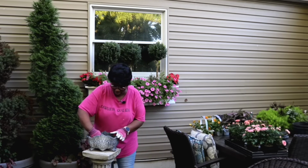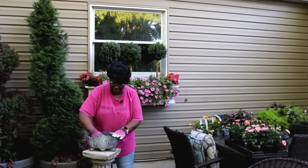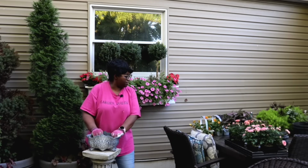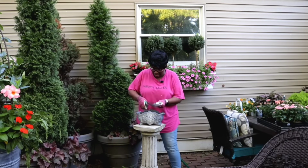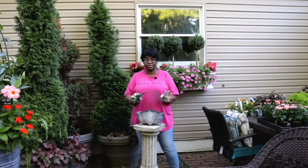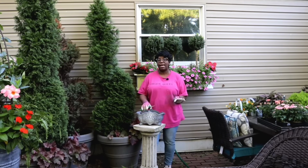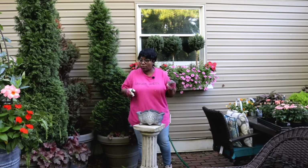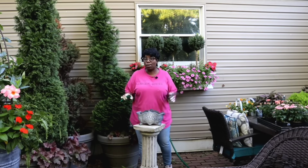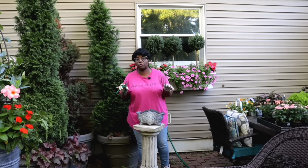Here's our container, and we do have drain holes in the bottom of this cast iron container here. I'm going to take this, split this in half here. Actually, let's just plant up the beautiful containers, and then from there we'll talk about the containers and how we compost everything, because we have some other things that I want to get accomplished for today.